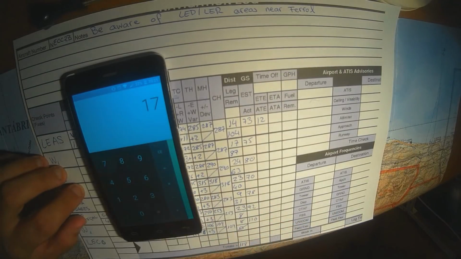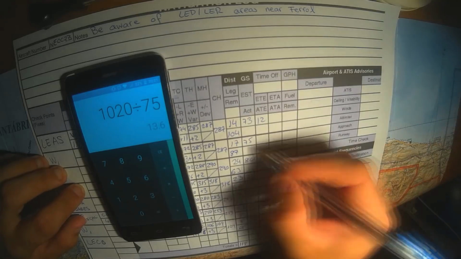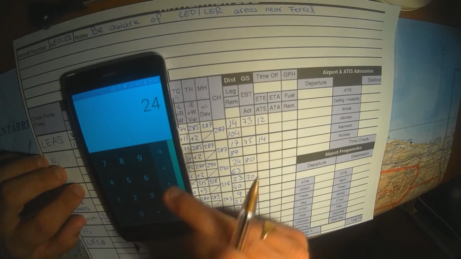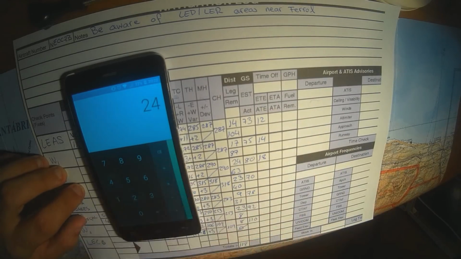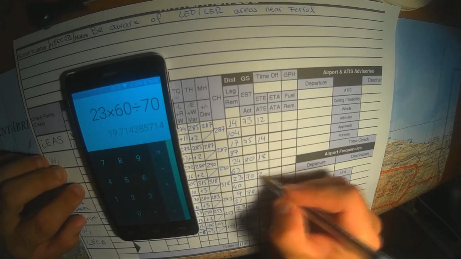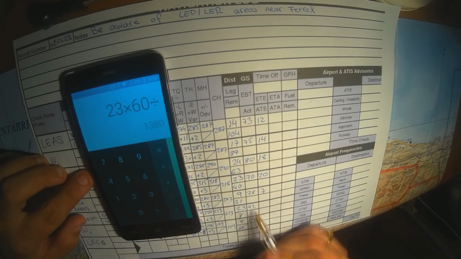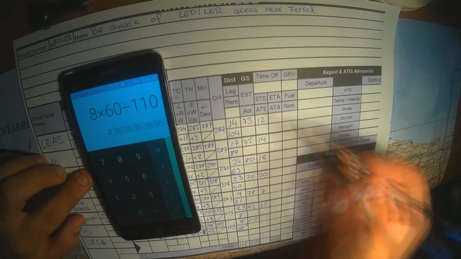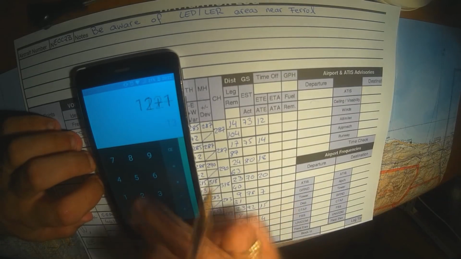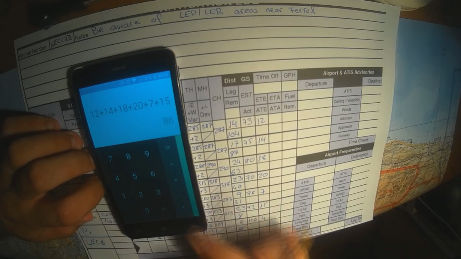The box underneath is the actual time en route, and will be filled in once we're flying. Adding all these minutes will result in the total time of flight.